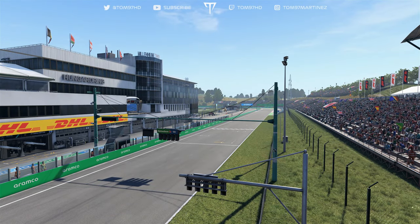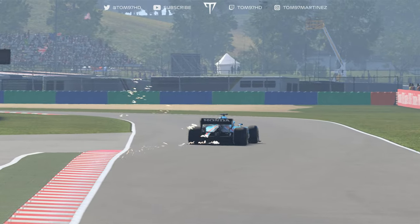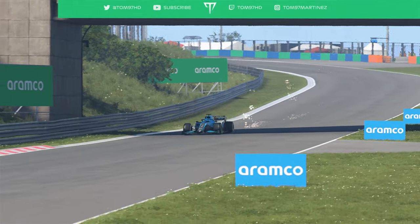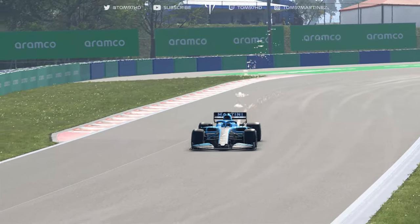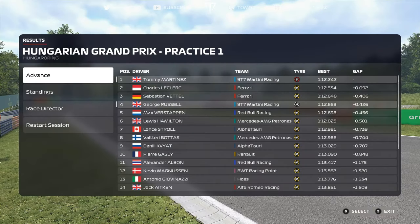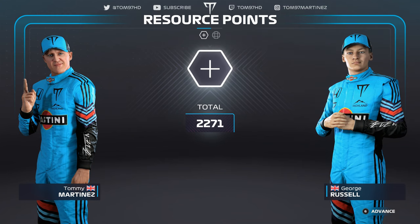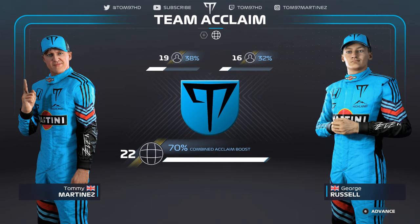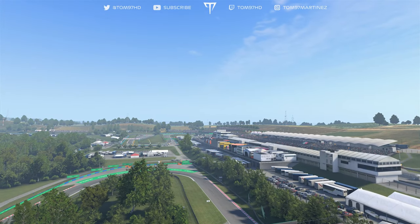We move into practice. Hungary is a tricky one for me because historically I've done pretty well here, but the AI are tough to beat — you've got to be on your A game. Strategy is a key element in the race as well. We got through practice quite well and the pace was relatively strong, not as strong as I expected. We only went top by half a tenth over Leclerc, and the Ferraris were looking very quick on soft tires.